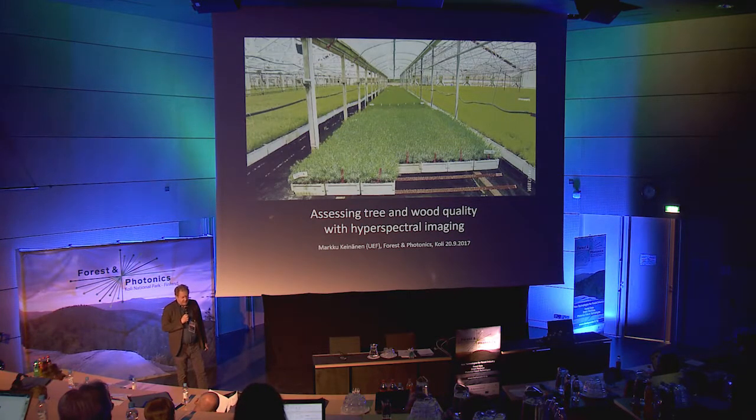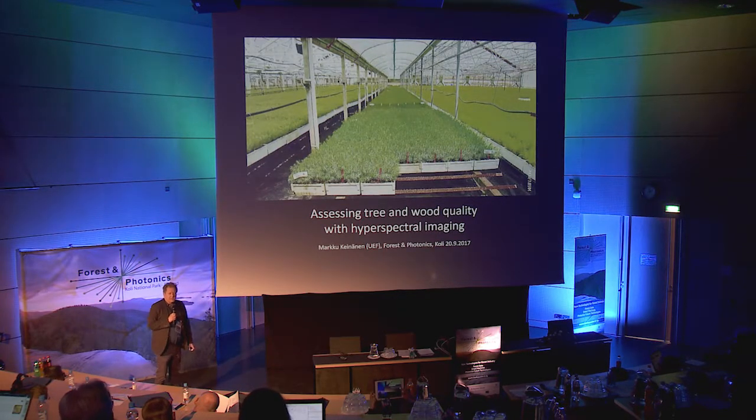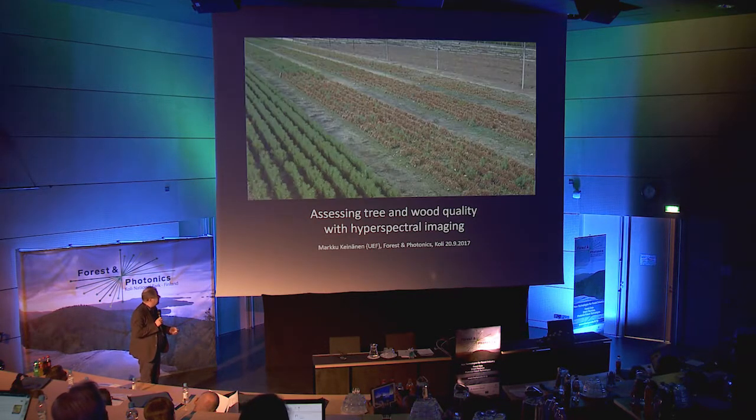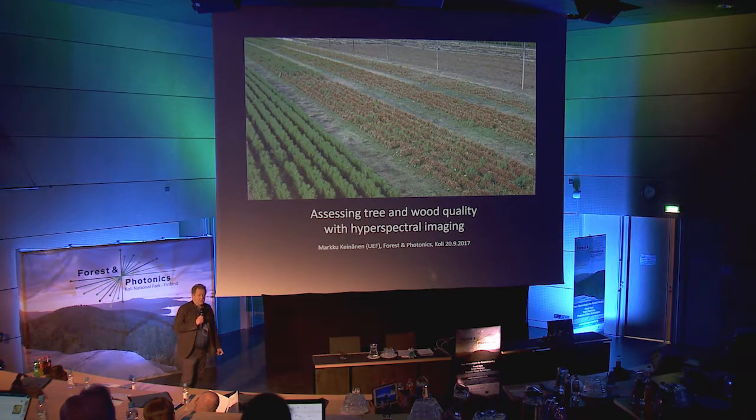And I have chosen that I would do some research that is basic research, but also applied research in the field of forestry and wood material science. Now, we start from here. Tree nurseries are producing hundreds of millions of small tree seedlings every year. And everything just looks quite fine over here. But as soon as you put them out or even inside, something always goes wrong.